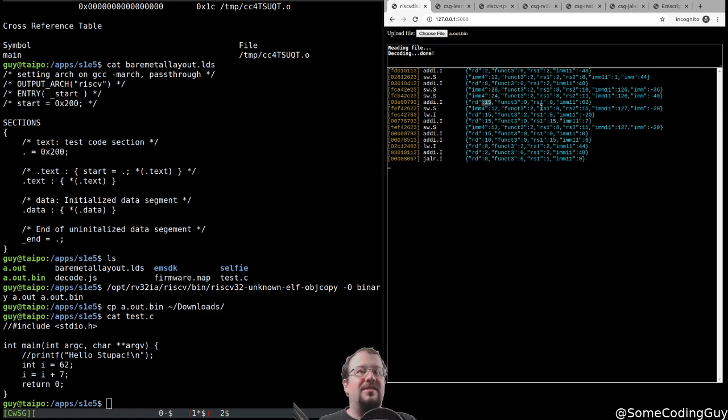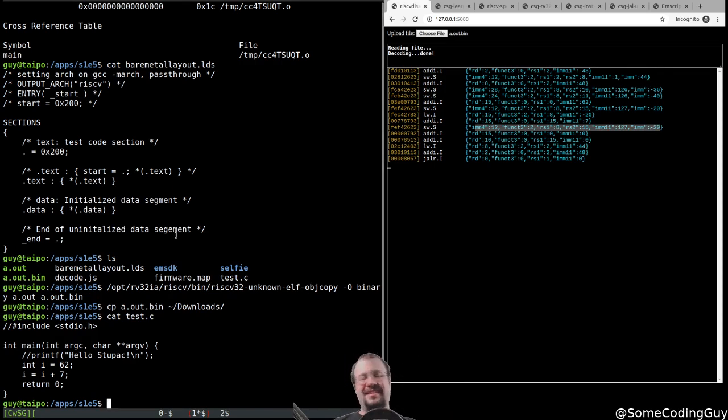Then they're going to store register 15 into memory location minus 20 from where we are, so that's going to be up above in that initialized space. And then we're going to do our little add that we just said. I said add 7 to it, so i is i plus 7. Well, that maps to this 7 being added to register 15, and we're going to stick the result in register 15, which is fine because we're overwriting i. And then we're going to store that into memory. There it is.